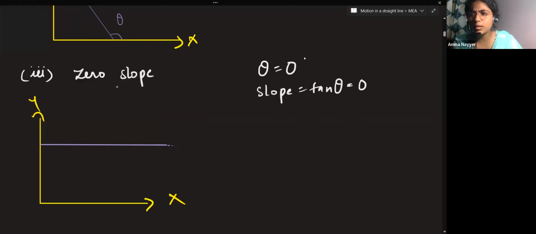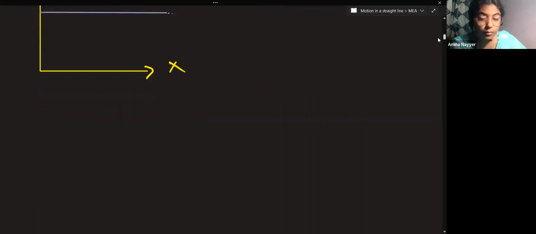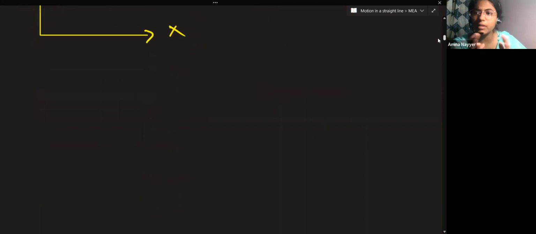First, tell me, are the basics of slope clear? Because without slope, you won't be able to understand anything. And slope is the thing that is there in the graph. So if you are not able to understand anything, ask me. I have tried to simplify it so that people should understand. Just let me know if you're not able to understand.